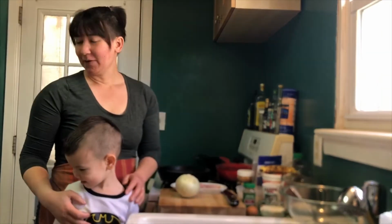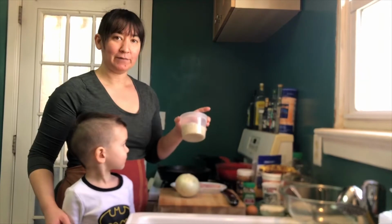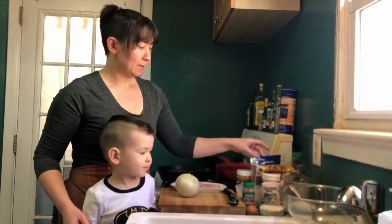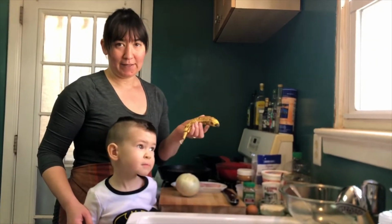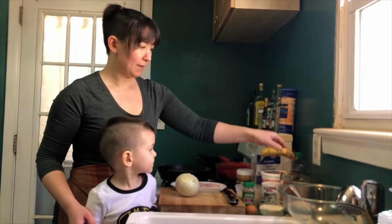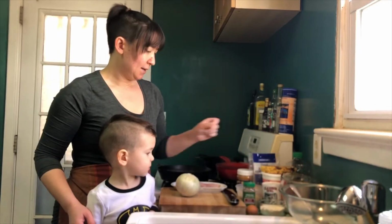So one of my favorite things to do is use up leftovers. Today we have leftover oatmeal. We're gonna incorporate that into pancakes. So we're gonna be making a sweet pancake with bananas. Again, we're using up our bananas that are getting a little questionable. A little brown, a little mushy. We're gonna make a sweet pancake with a dipping sauce that kids can do.